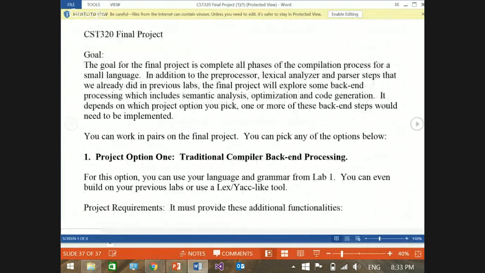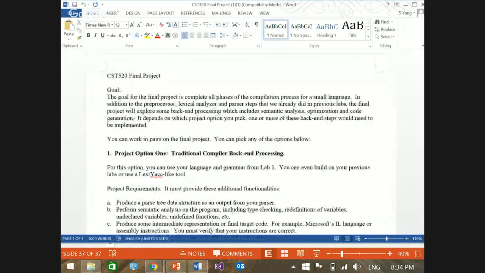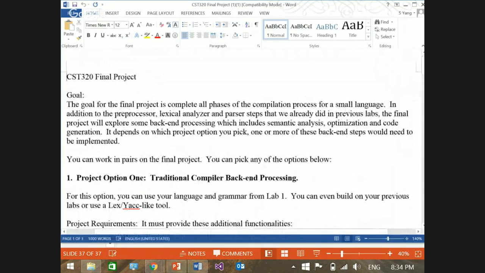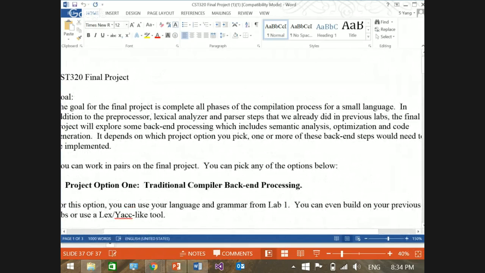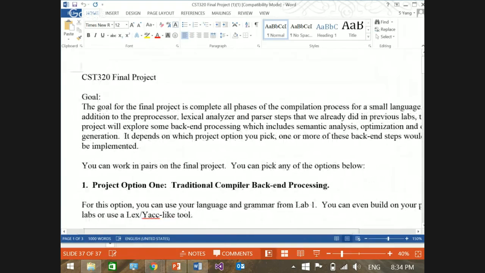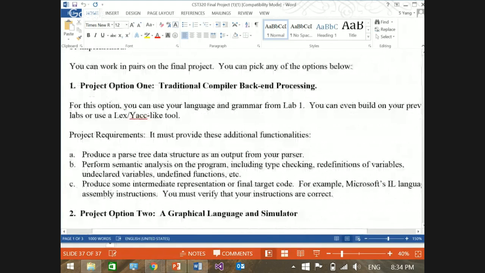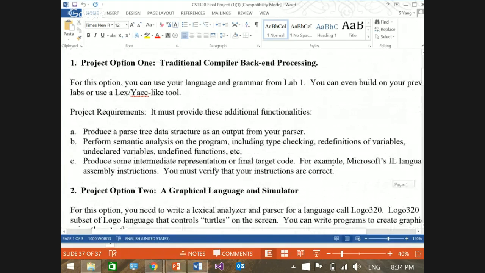So your project, as I say, you can work in pairs if you like. And if you end up doing most of the work and not your partner, that's your issue. If you choose someone to work with and that person is not doing the work, I probably don't need to hear about it. You can dump your partner anytime you like. It's not a JP class. I'm not going to be in the middle of managing this. So if you choose to work in pairs, then that's fine.